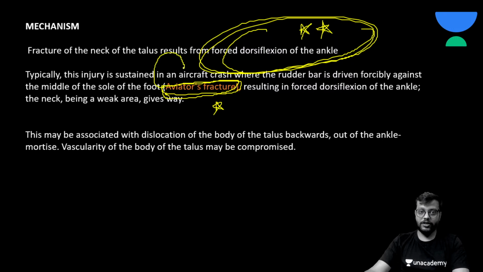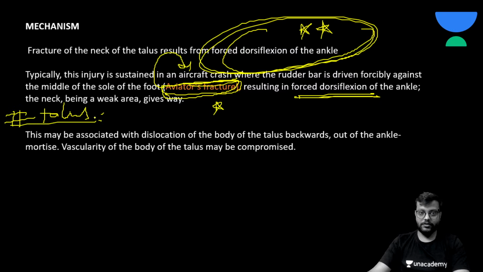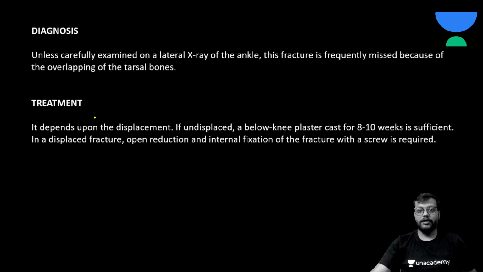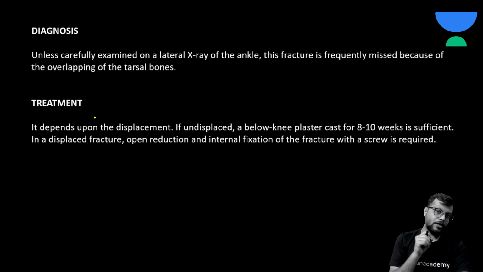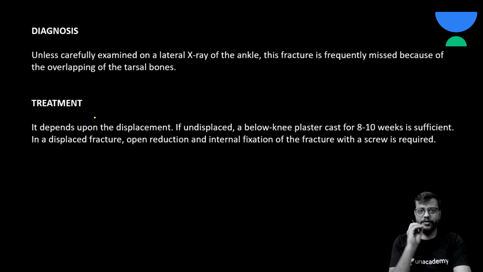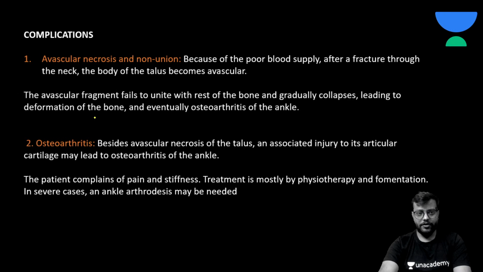Because it is associated with aircraft crash. Okay, it is associated with the aircraft crash where there is forced dorsiflexion resulting in fracture of the talus. Okay, now diagnosis, we all know. Treatment बता ही दिया. If there is dislocation, you have to relocate it either by closed reduction, which is very difficult. You have to do it by open reduction only.